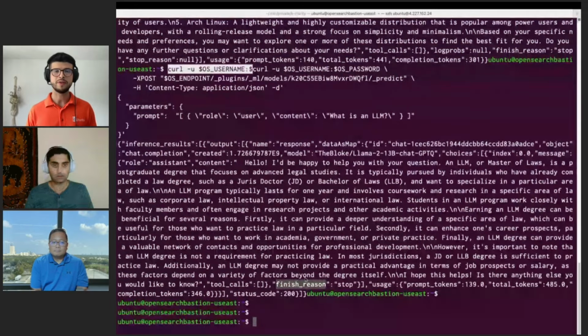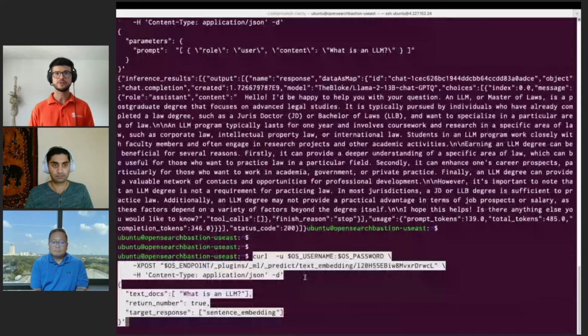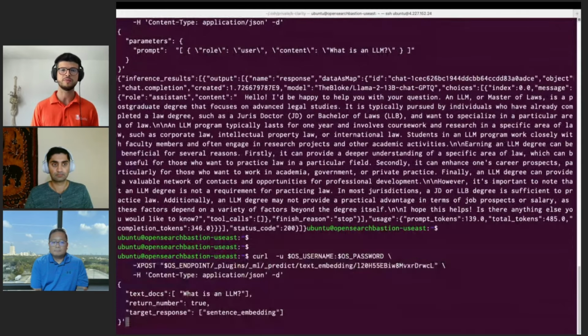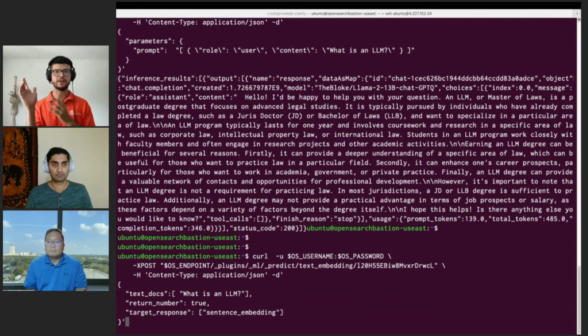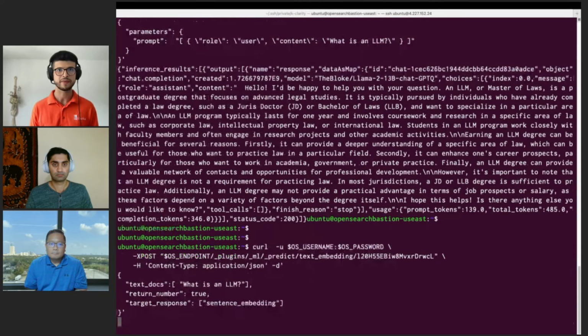We can use two important tools from the OpenSearch suite of tools. The first one is the capability to create or infer a sentence transformer to be able to create embeddings from text chunks. And it's being performed in OpenSearch and accelerated with the Intel chip.